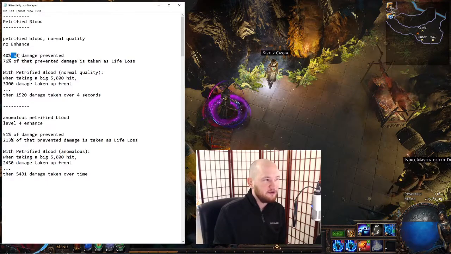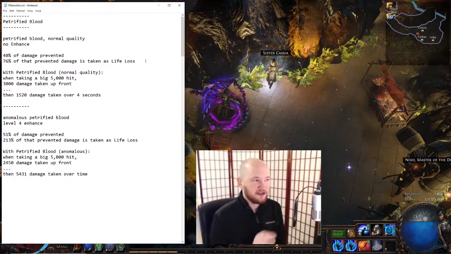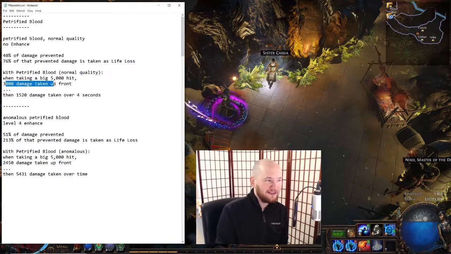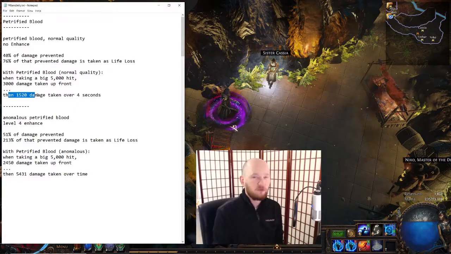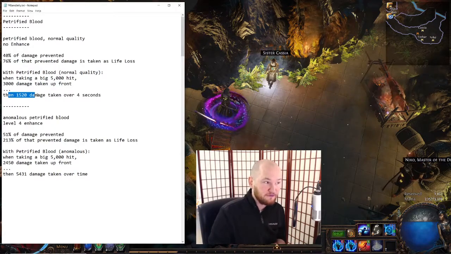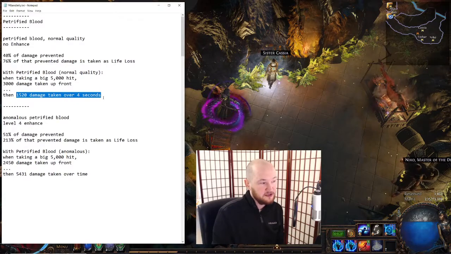Now, of that damage, you're still taking a lot of it. It's just taken as damage over time, as opposed to taken as upfront bursty damage. So as an example, if you're taking a hit of 5,000 damage, you're going to take 3,000 damage of it up front, and then you're going to take 1,500 damage over 4 seconds. So this is like your dedication to leech. This is your extra life regeneration, or you panic slapping your flask over the next 4 seconds to make sure that this life total doesn't kill you.